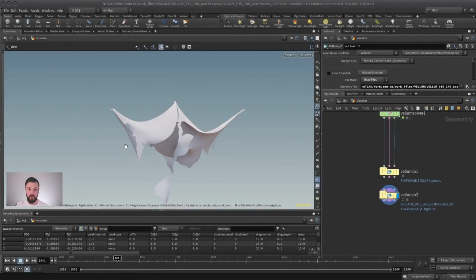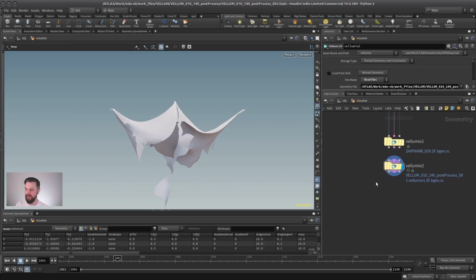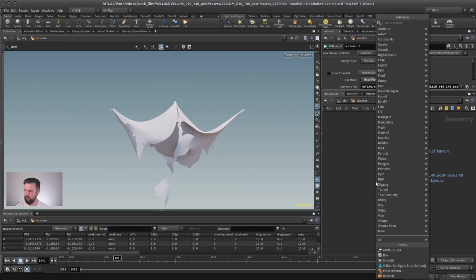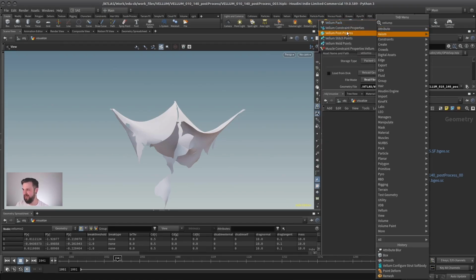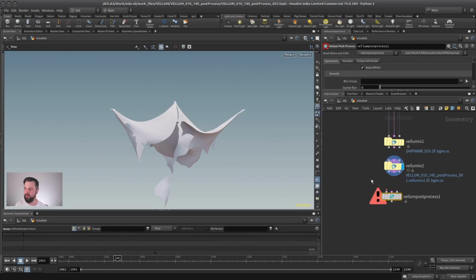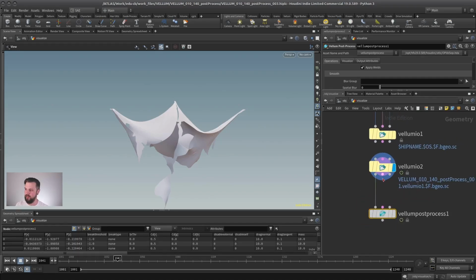Okay, so in this video, we want to talk about the Vellum post process. I'm not sure how to pronounce it correctly. I call it Vellum post process, but maybe my pronunciation is wrong. The idea behind it, as the name suggests, is that it's doing something to your simulation after you simulated it. And usually it's actually part of every simulation because it does a couple of things that you probably need when you work with cloth or something like that.